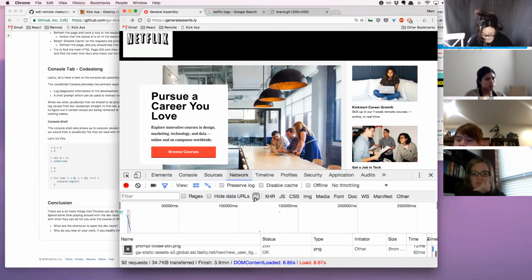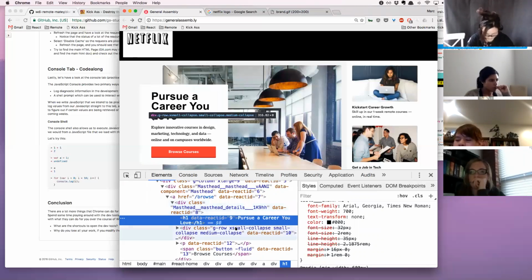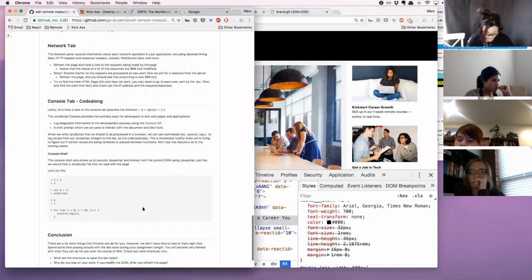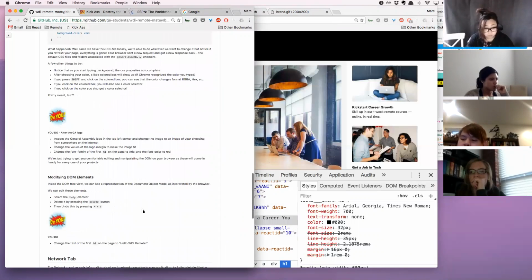We took a look at the network tab. We're going to get more into this as we go through the subsequent units. And then the elements tab, which is the DOM. This is how we can see how the browser interprets that HTML code. Let me get you guys into a little bit of an exercise. We'll take maybe 10 minutes on this, and then we'll move forward with more DOM manipulation.